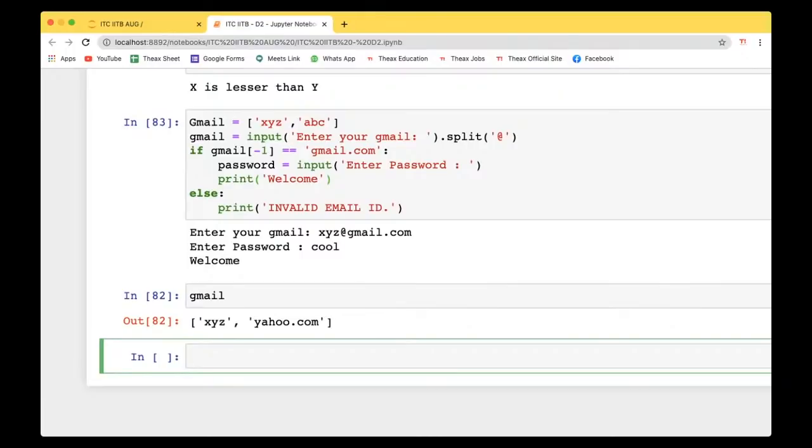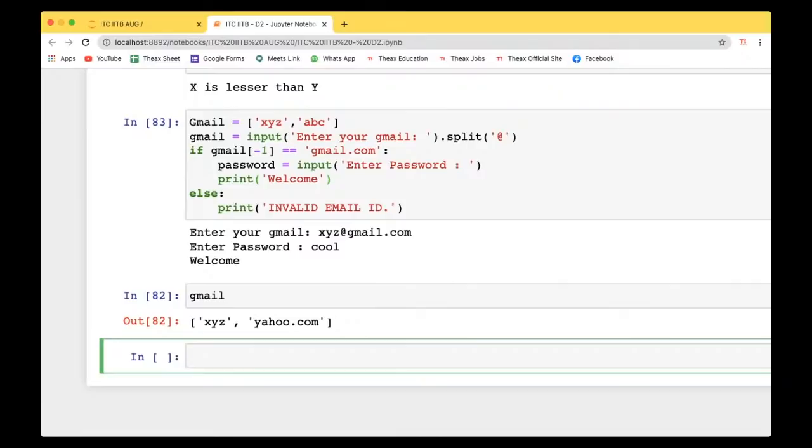So we use the while loop when we are not sure how many times we want to execute a group of statements. Or you can say that when we are unsure about the number of iterations we want, then we use while loops. Okay. So let's just take an example.